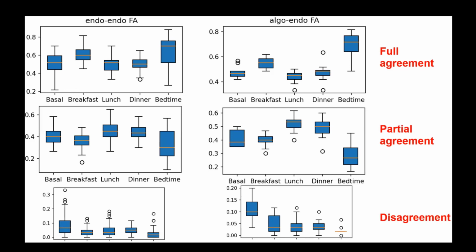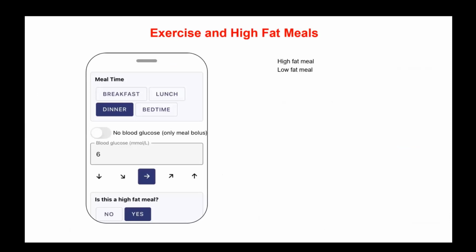So this means around 8 or 10% of the time, one physician increased the basal, the other physician actually decreased the basal. So that shows you these changes are really quite subjective, and there's a really large variability between physicians. And I think, again, we have to do p-values and so on. But looking at this, it looks like the algorithm is not far from the physician's recommendation.